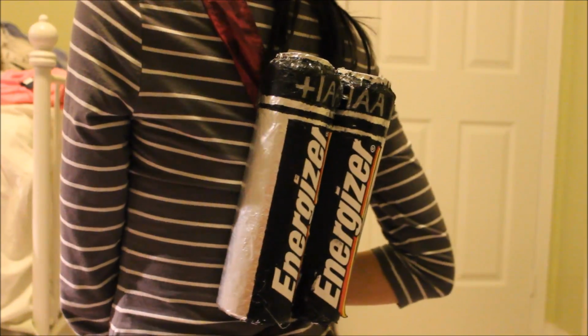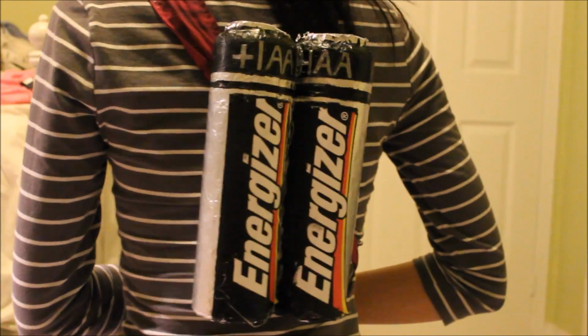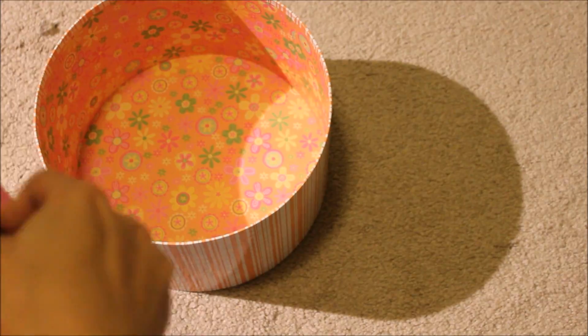If you don't want to have the string stand out that much, you can use a less thin type of string, but this seemed to be more comfortable for me. As you can see, it just goes on my back really nicely. Next, we're going to make the drum set. We're going to take our box and glue the lid on and just secure it with masking tape, since you don't want the lid of your drum to fall off randomly when you're walking around.